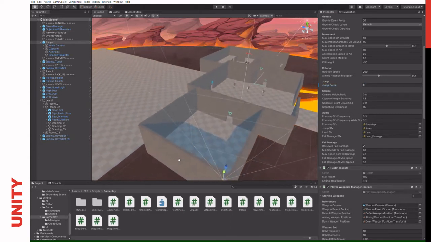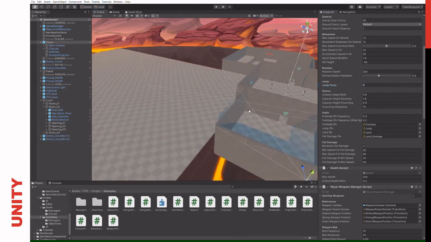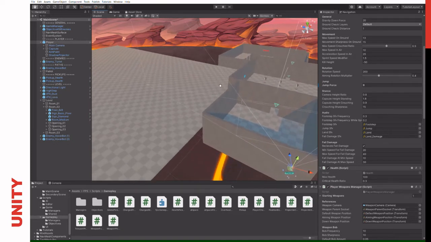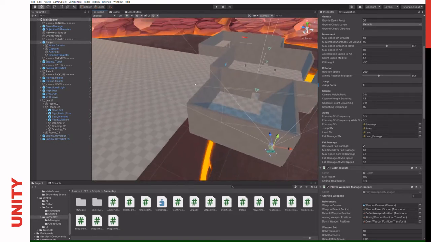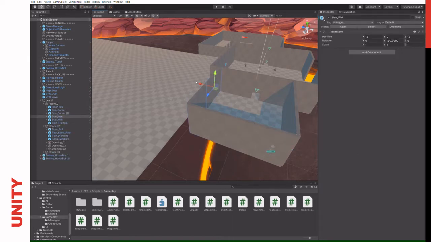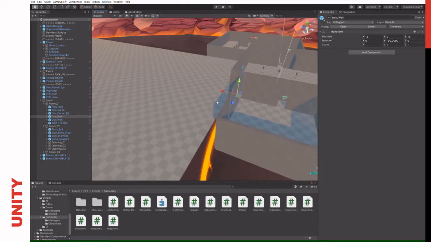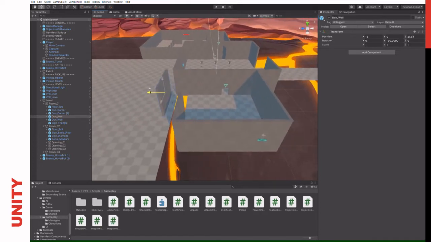Similar functionality is also related to the map itself. So basically we have drawn the map, or well, the people who made this tutorial have drawn the map here. And everything is something that we can take as an object and move around, or scale, but let's just move things around.